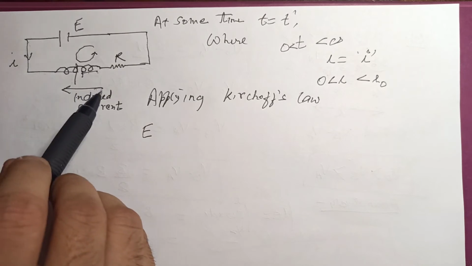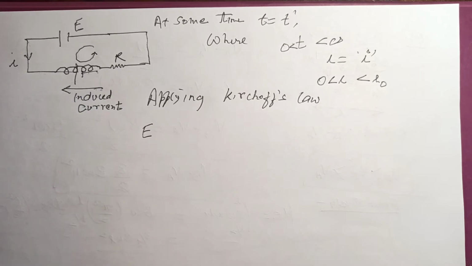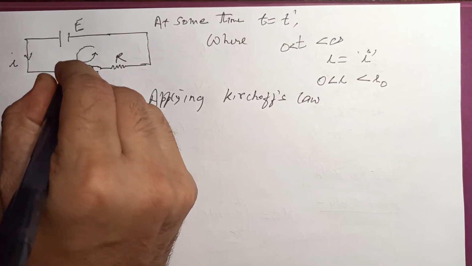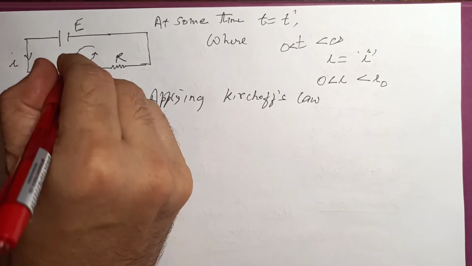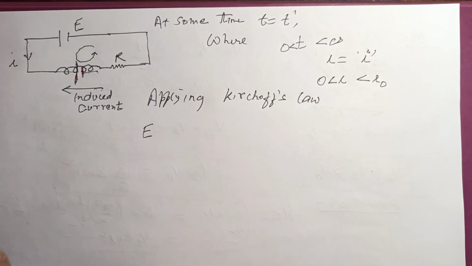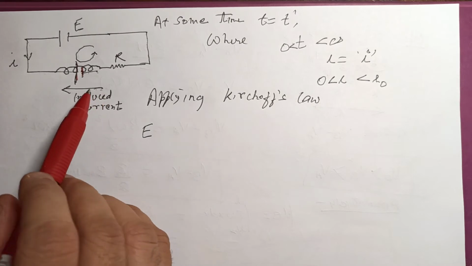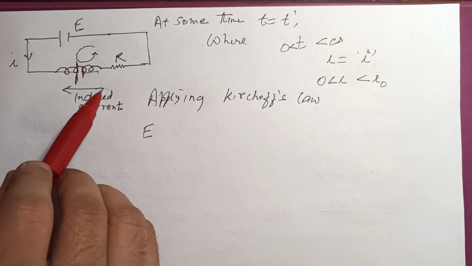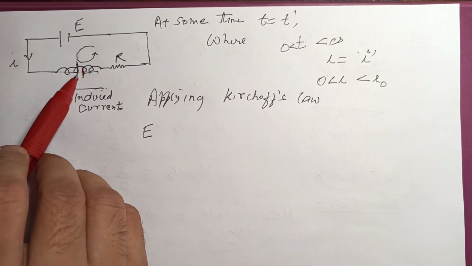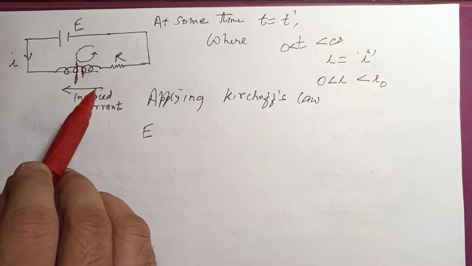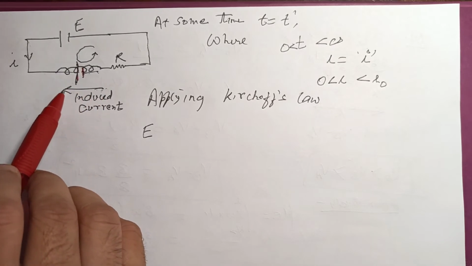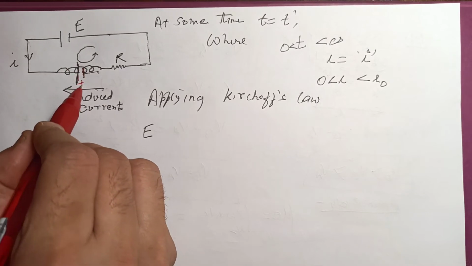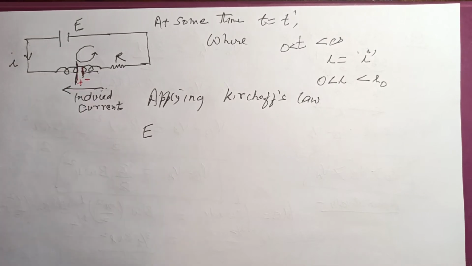Now if that is the case, then what would be the EMF of that? We can say this, or let me draw by pen. So it will be something like this. Okay, got it? Because if this is the induced current, then the current should flow from positive to negative. So whichever side the arrow is, should have a positive and the other should be negative.